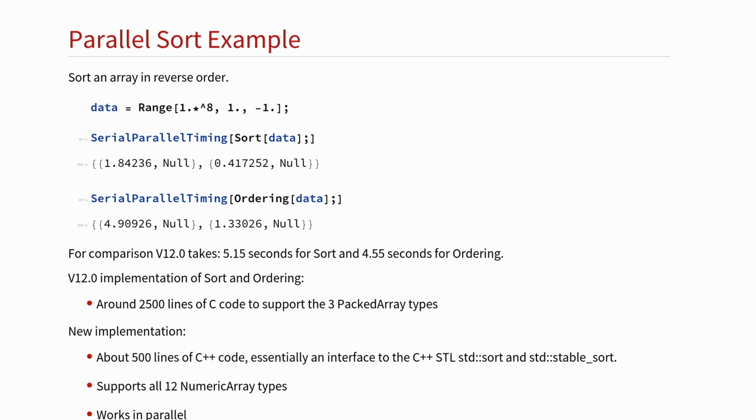And here is the same ordering instead of sorting. This has to use merge sort because it has to match the list form. Okay, and you can see this is the serial merge sort, and this is the parallel merge sort. So we've gone down from this, which is the previous version of Mathematica, down to this in the parallel version of the quicksort, which is an order of magnitude faster.